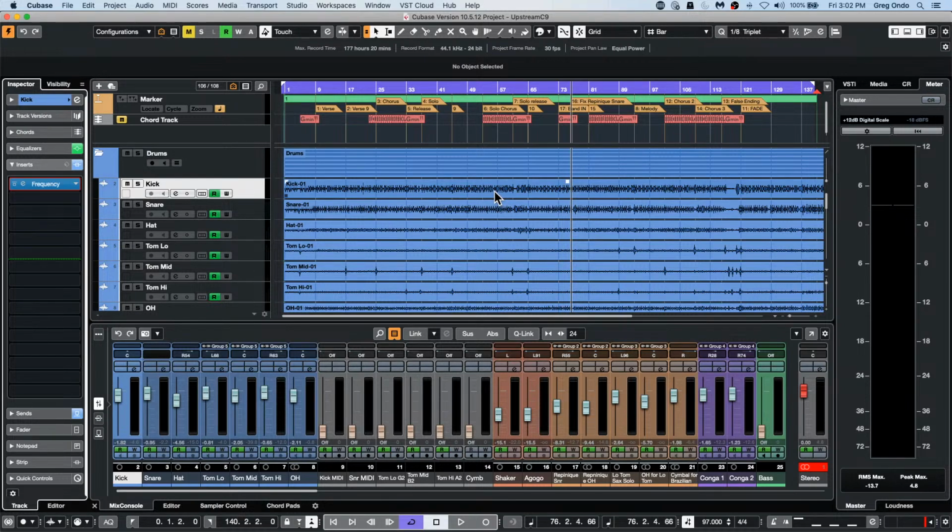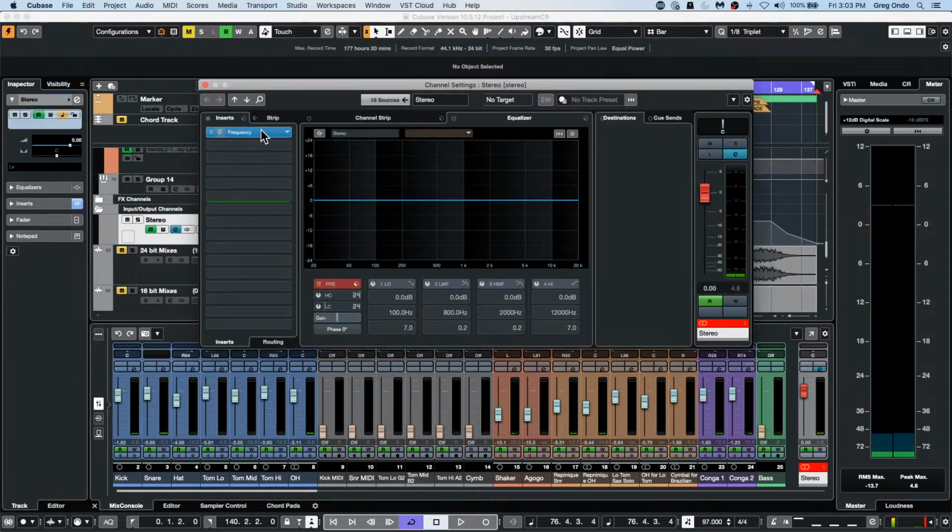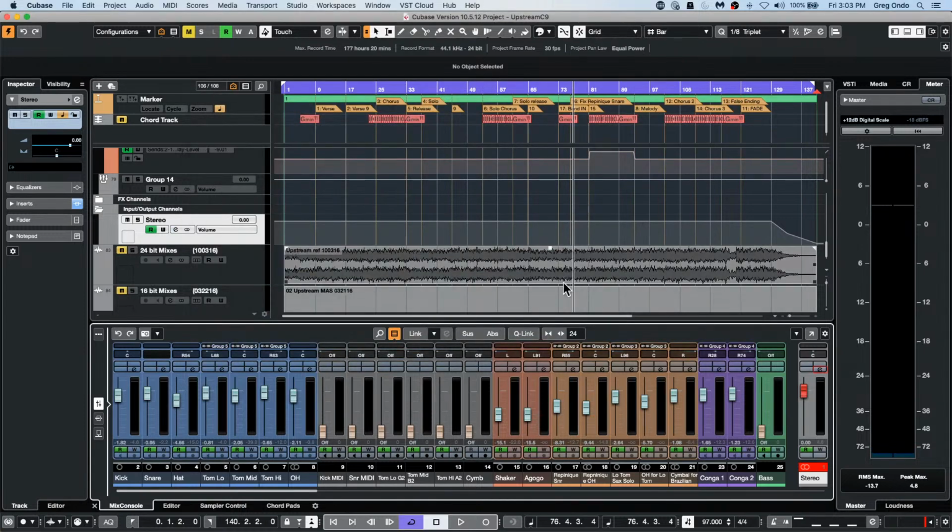Okay, from Michael Teams. Hi, Greg. How about showing how to bring in a reference track and setting it up for comparison to your mix? I'm still confused about the process. Okay, so this is the project I usually use for this. A lot of times we have plugins on our master bus, and if we take a wave file that's extracted from a CD, that wave file has already been mastered and processed. So if we run a mastered song through another set of master effects processing, that often isn't a fair comparison.